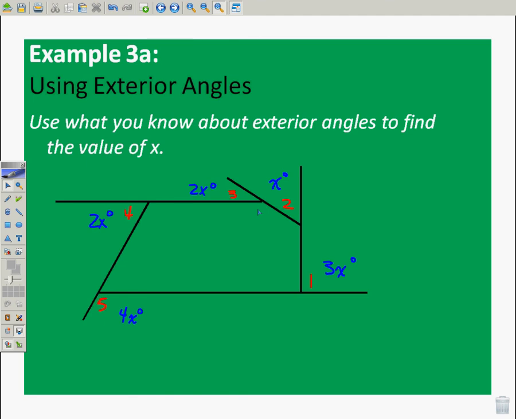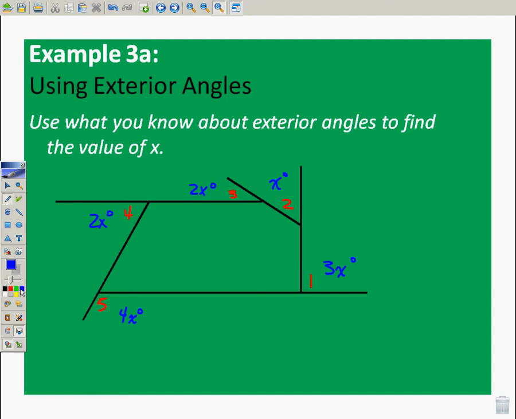Here with angle measures of polygons, what we have in this diagram, which you probably have already written down, is 5 exterior angles marked in red. According to the previous theorem, we know that all 5 of those add up to 360. And so what I'm going to do here is take those angle measures and put them all together.